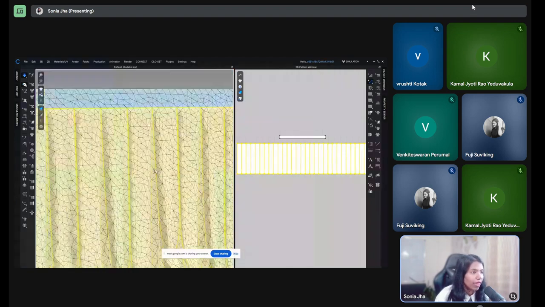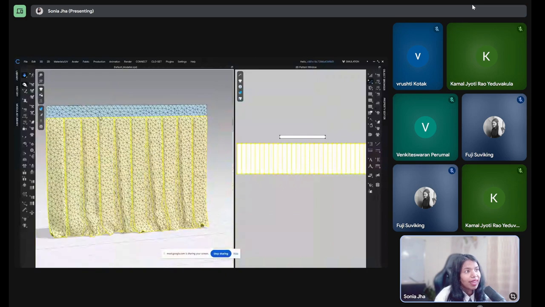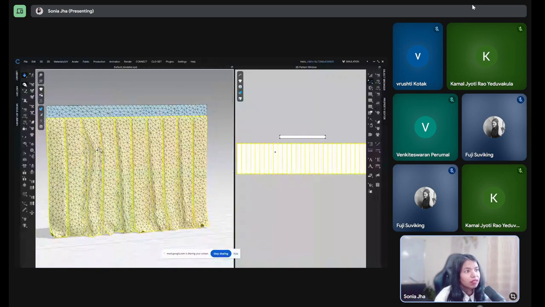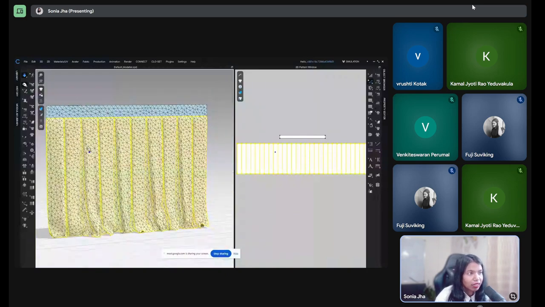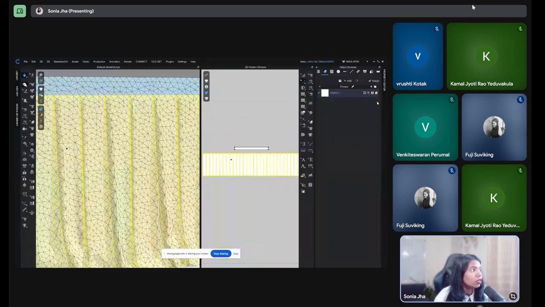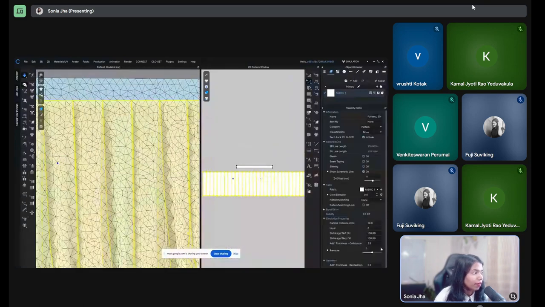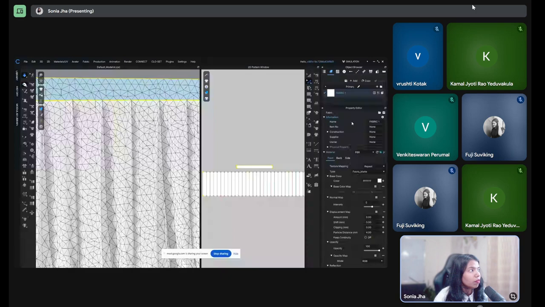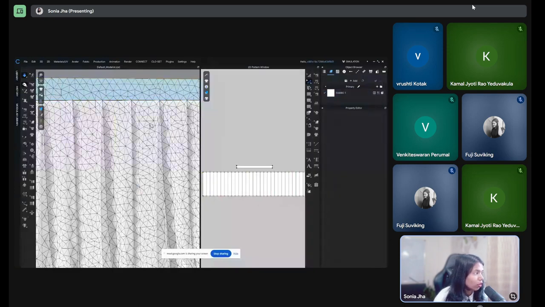Coming back to wireframe, the reason it's showing a little bit jagged and untidy here is because these triangles are doing their thing. We can reduce the triangles by going to something called particle distance of the fabric. You click on fabric, you go to particle distance. Don't do all of that right now. I'll tell you how to go about it.